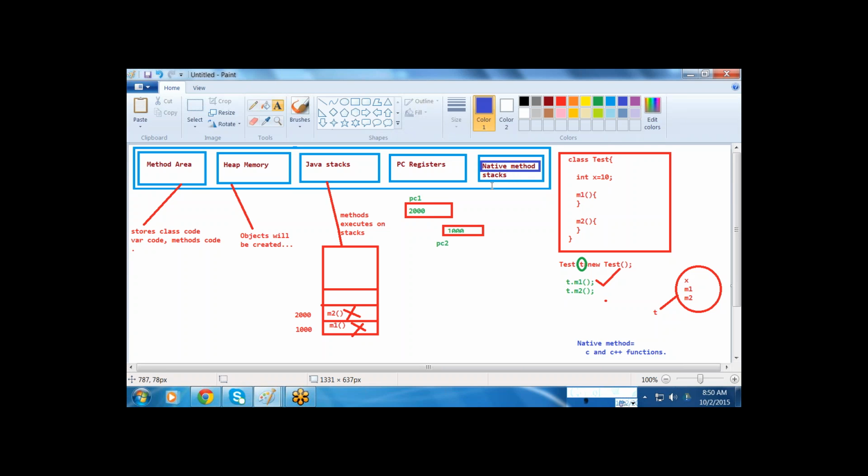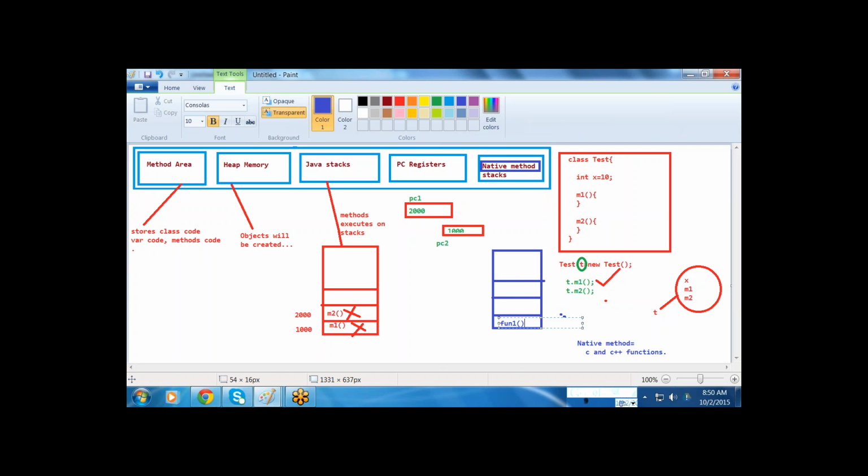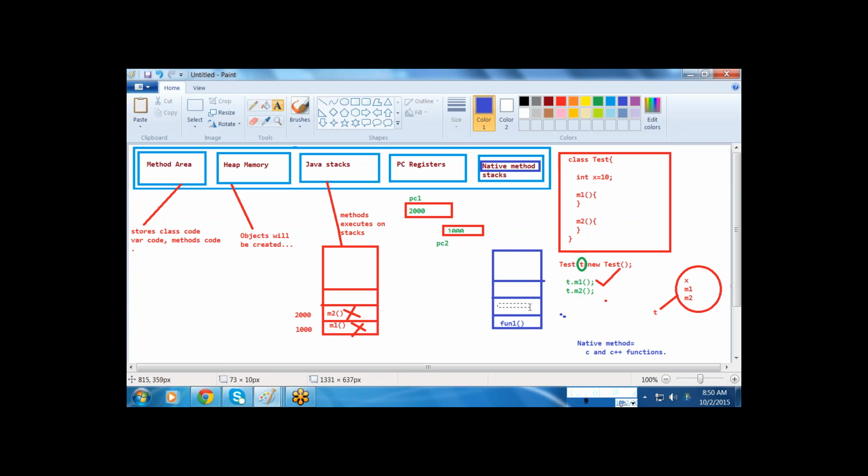These are similar to the Java stacks, but in the native method stack, the native methods will be executed. Each stack is divided into several frames, and in each frame a separate function will be executed. For example, for C functions, we have function 1, and here function 2 will be executed.